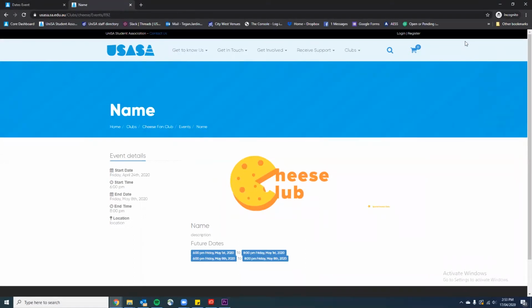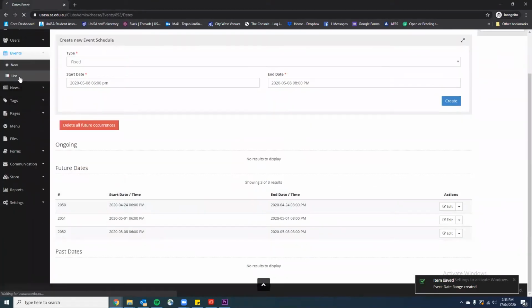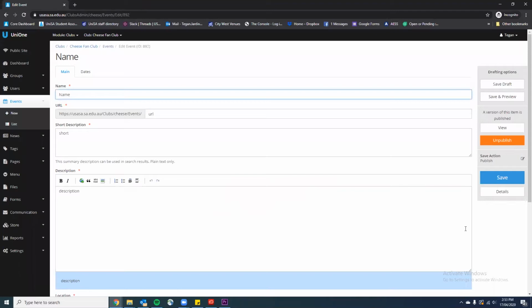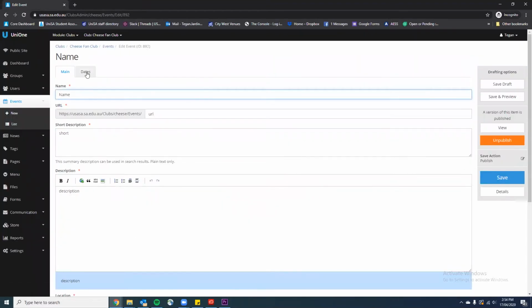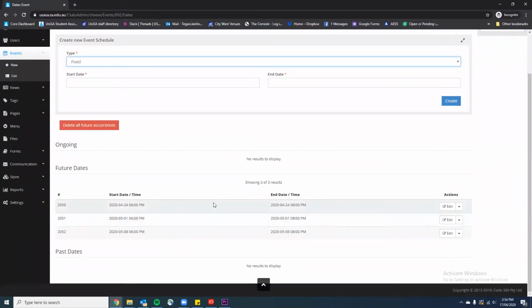If we want to make changes or edits to this event that we've created, we can do that at any time by going back to the event in the event list, selecting edit in the menu item, and then making additions or changes to any of the information we've included. You can also delete future occurrences of the events by clicking the delete all button, and that would then delete all of our events that we have listed.